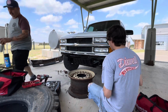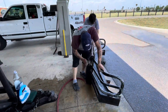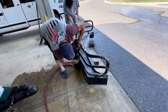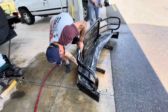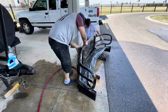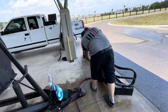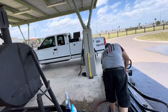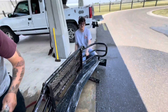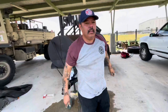Put this sucker in, man. Look, ready. This is what $100 will get you in the alley. A $1,700 brush guard, and it comes with free labor. How about that? I got my workers here washing the brush guard that's going to go on my truck. Latino and a gringo. Yeah, El Gringo here and El Frijol.